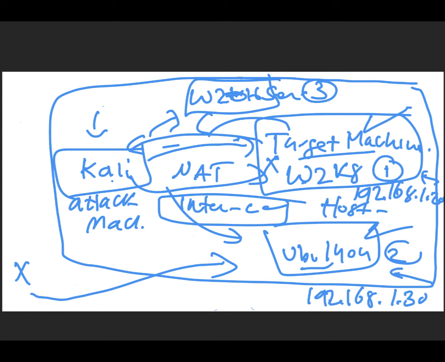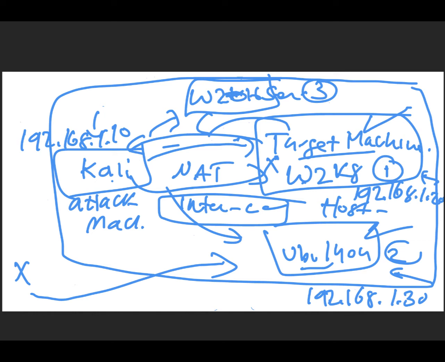The IP address for the Kali is going to be 192.168.1.10. 10, 20, 30 are nice numbers. If you want to use different numbers, that is your problem, but later we're going to be confused. Later we're going to access the Ubuntu machine at 192.168.1.30, and if you use a different IP address, there's a problem, okay? That is what we'll use for this lab.